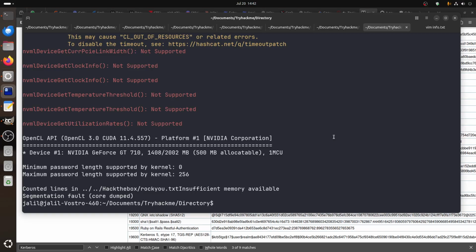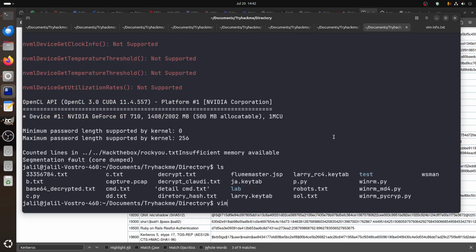Sometimes when you are dealing with the directory hash, I didn't even give it the file, and I'm complaining about why.